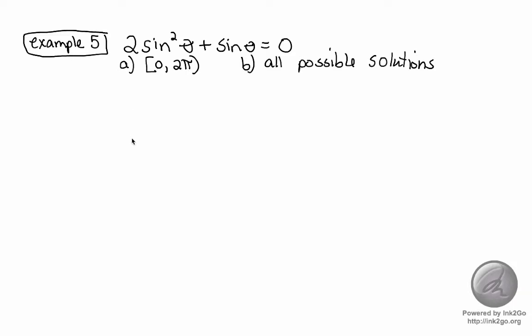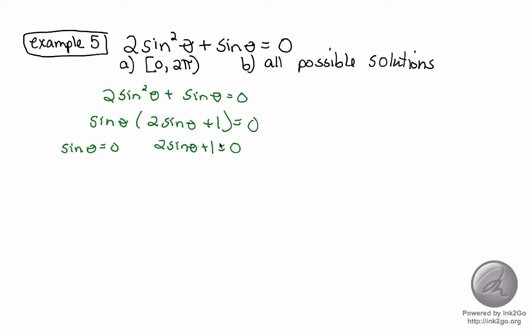Okay, so let's look at our next example. I already have it set equal to 0, so now all I've got to do is factoring. So let's take out a sine of x, which is our GCF, and again, set each factor equal to 0. Solve the new individual equations. The first one's already solved for the trig function, and for the second one, I'll subtract the 1 and divide by the 2. On my unit circle, sine is equal to 0. Sine is my y value, so my y is 0 here and here, so at 0 degrees and at pi.